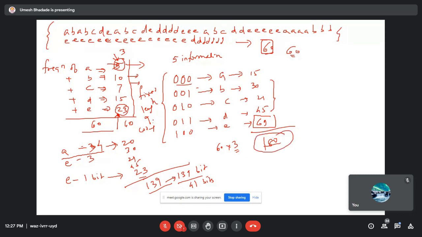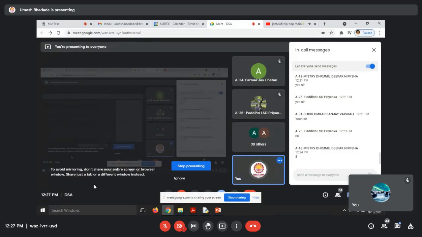But if I assign variable length of the coding to the symbols having low and high frequency, here A is having low frequency, I am giving more bits to that A as compared to E, because E is occurring more times. So if I give fewer bits, I will be able to save more bits of information, right?